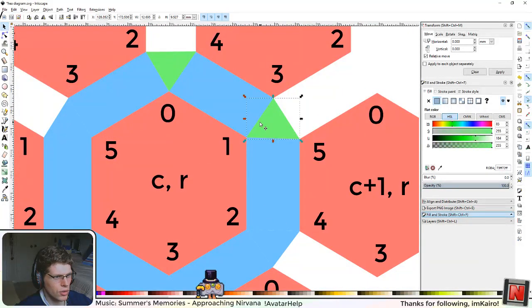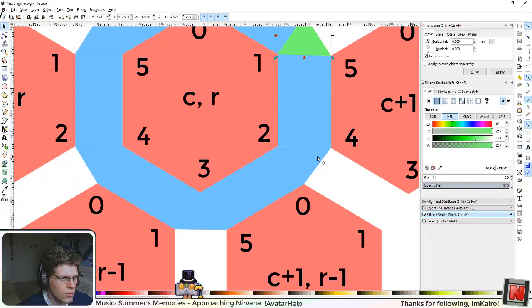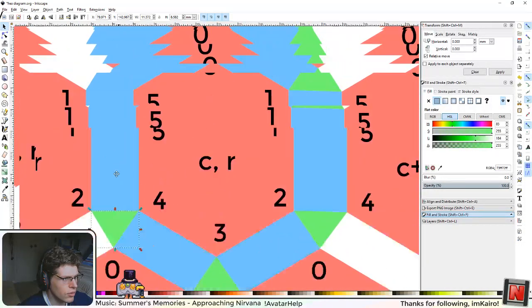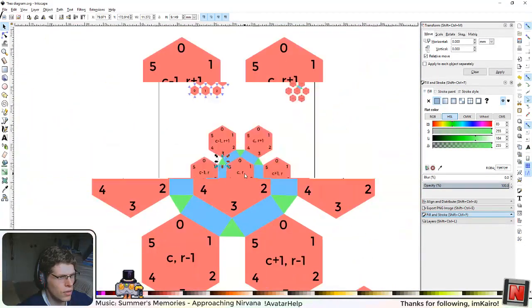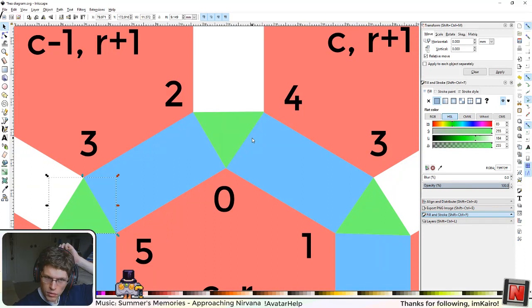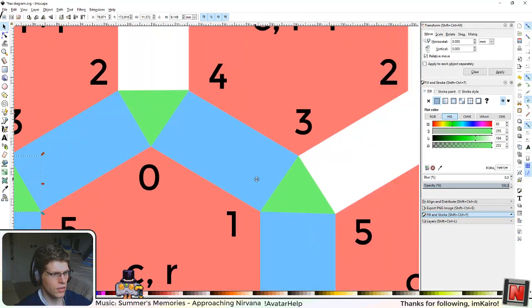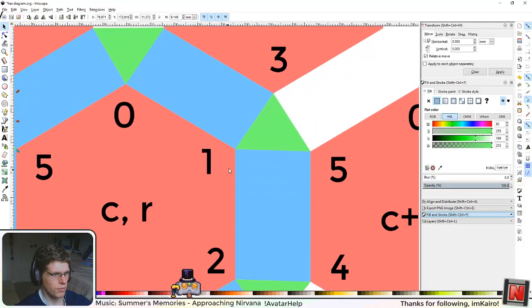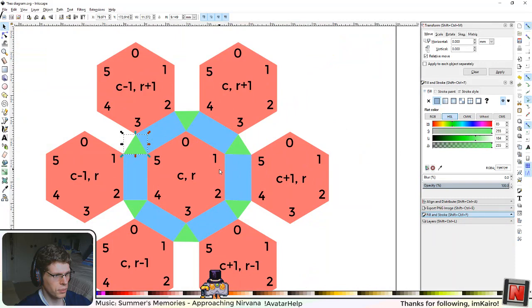Okay, so I guess the question is, how do I want to make it clear where the X and the Y axes are? Because that would explain how these points grow.